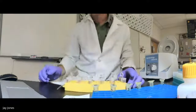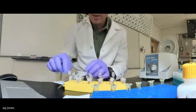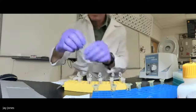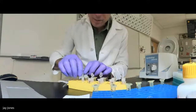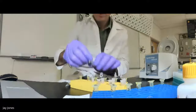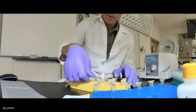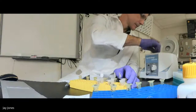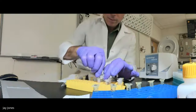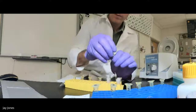All right, let me do period 12. Pouring the supernatant, not the white precipitate. I make sure that the numbers match, of course. This is T3, P12. T5.